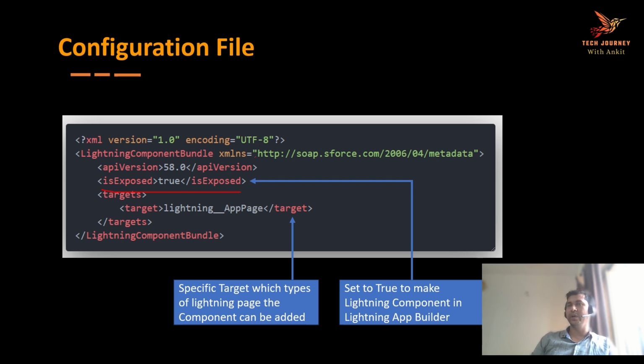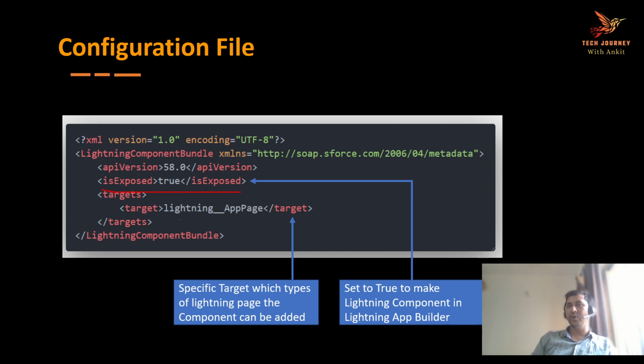The key thing that you have to do here is put isExposed as true. One key note that you should always remember is that whenever the component you are creating is a supporting component for a parent, for example, let's say you have two different components, one is the parent component and another is the child component, if you are exposing the parent component, your child component will be automatically exposed irrespective of the parameter value that you are putting here. But in case you want to use your component individually and also expose it, here you have to put isExposed as true.